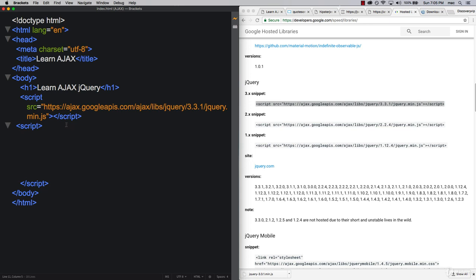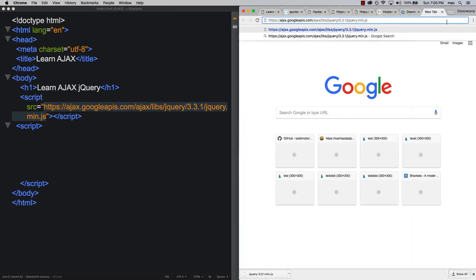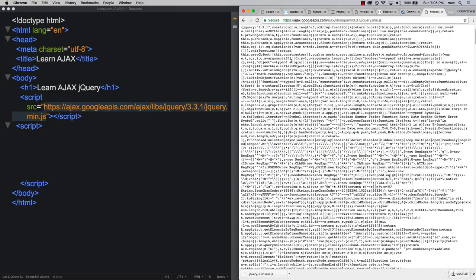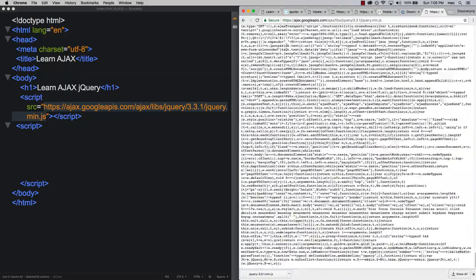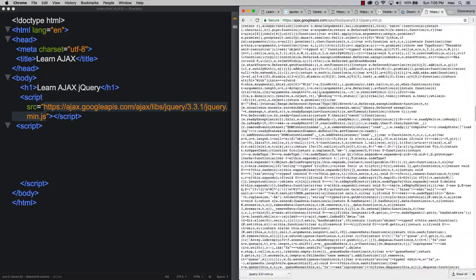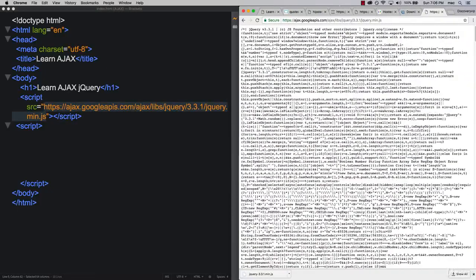The other important thing to note here as well is that they've got minified versions, so min, and that's just the minified version. And basically, if you were to go to this page online, you're going to see that the text is really hard, you're not able to really read it. All the white space is gone, and that's essentially what the minified version is. It's the one that's not meant for human reading of the content.